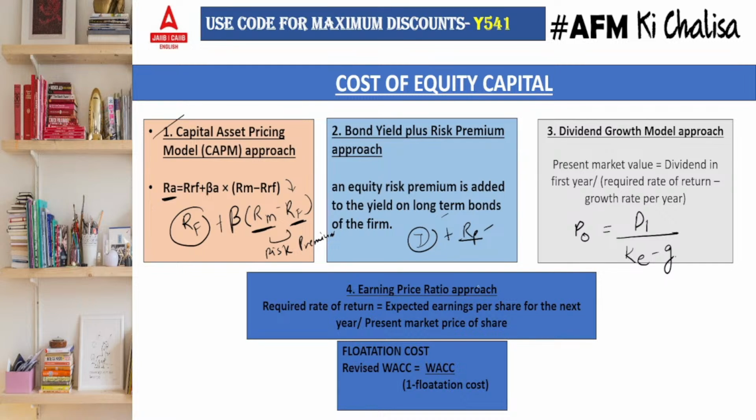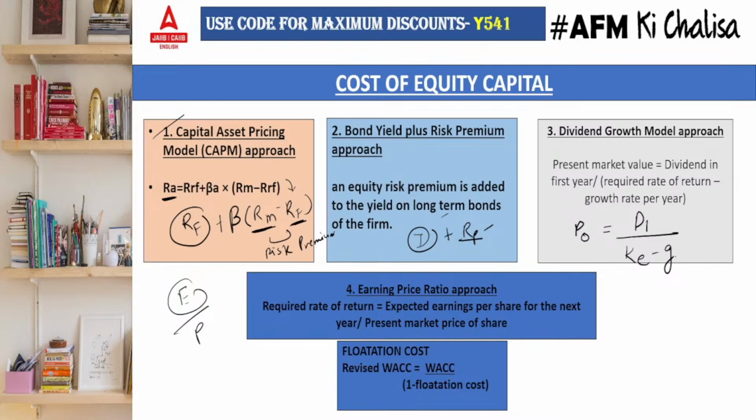Then there's the earning price ratio, just follow the name. Earnings are written above and price is written below, and we try to find out the specific communication in terms of the EP ratio towards the shareholders, that is, what are the earnings that you are making out of your total price for the particular organization.